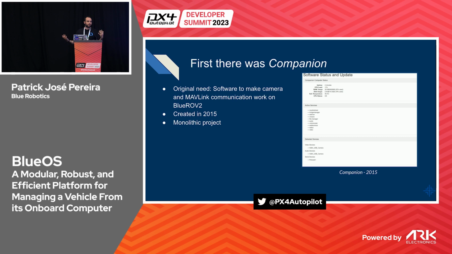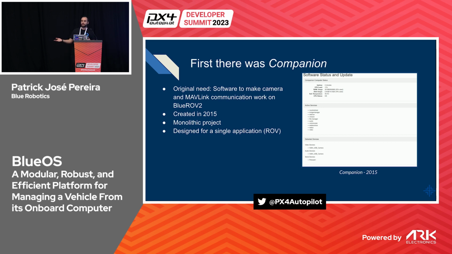It was created in 2015. It was a monolithic project, it was huge. It was really complex because the backend was also connected to the front end in a way that the changes affected each other, it was really problematic from a development point of view, and maintaining it was really hard. And it was also designed for a single vehicle, a single application.